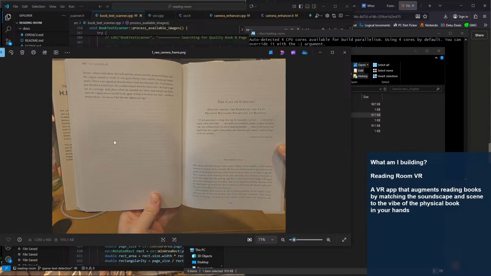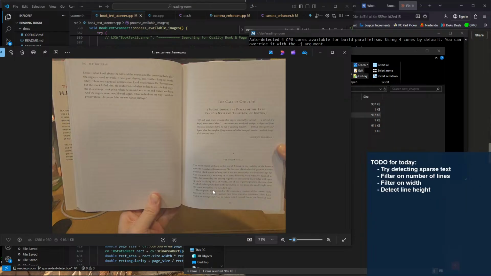The problem with the current method is that because this is only a small block of text, we don't detect this as a page. And similarly, because there's a big gap here, we detect this almost as 2 blocks of text, which also results in not a page. So I'm trying to resolve that issue.